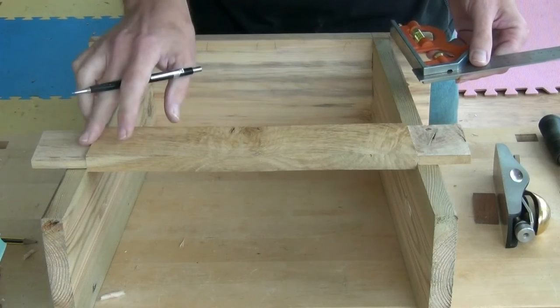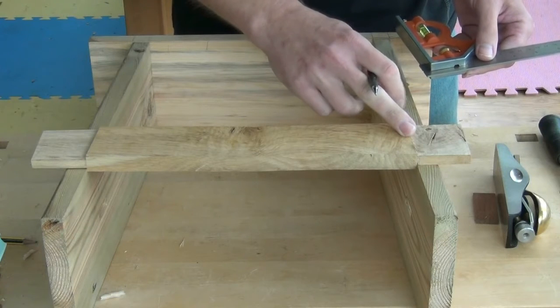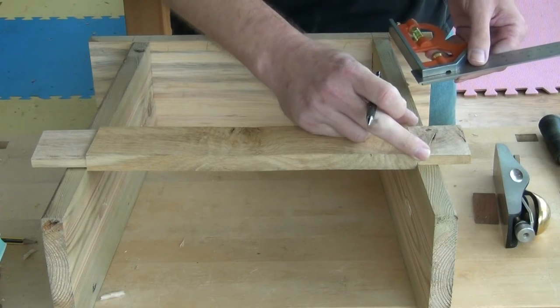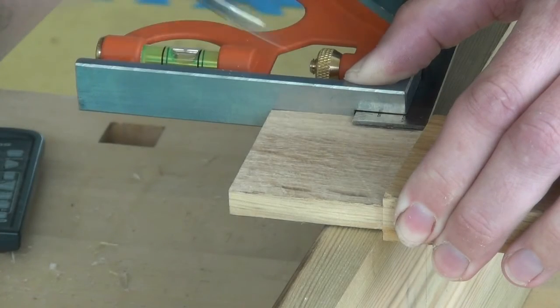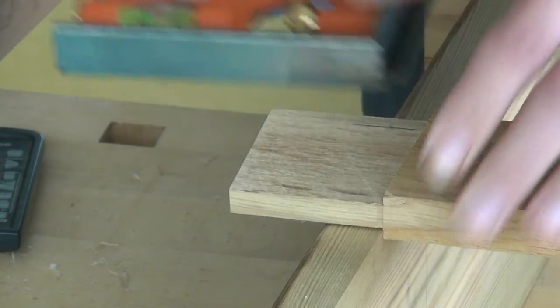Now that I've cut the shoulders on the stretcher, I now need to reduce the width of the tenons. First of all, I want to cut 1/4 inch off the top of both tenons.